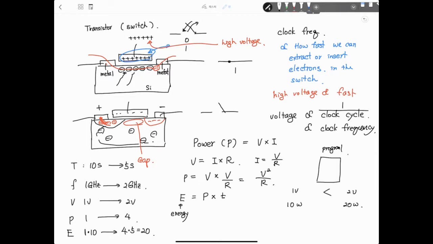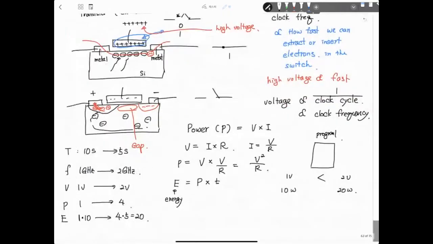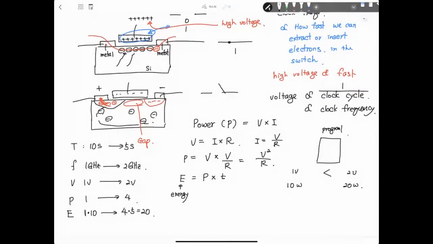Okay, so that's the energy, power, voltage relation. So that means if you have a program and a processor and you are running the program, and your program is just utilizing 50% of the CPU time, which means that among 10 seconds, only 5 seconds is working and the other 5 seconds is idle, nothing is executed.